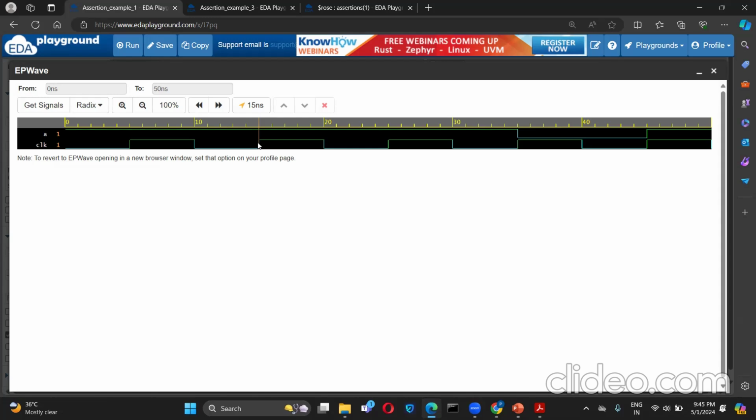For example, in an always block you have a sensitivity list, right? Whenever there is a change in that sensitivity list, the assertion gets triggered. But here that is not the case. Here it has synchronization with the clock, a reference to the clock, and based on that our assertions work. That is the main difference between immediate assertion and concurrent assertion. The name itself says the assertion will be triggered immediately. Got it?